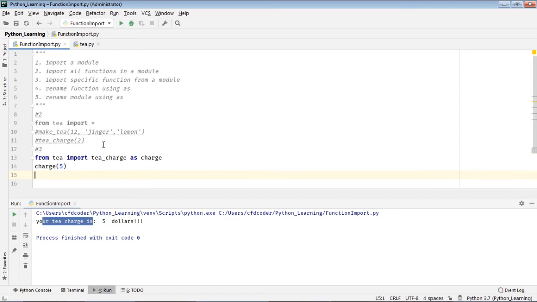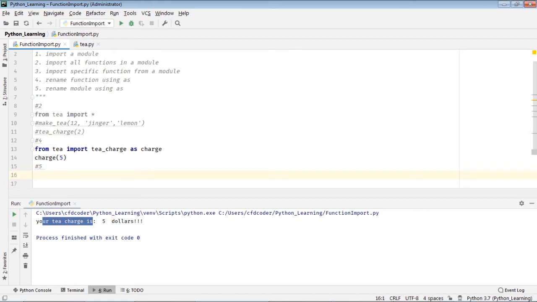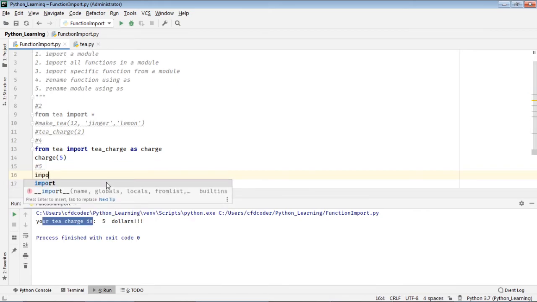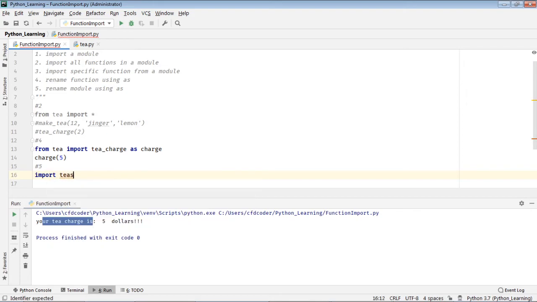Okay, so next thing, number 5, rename module using as. Import t as, say, Starbucks.